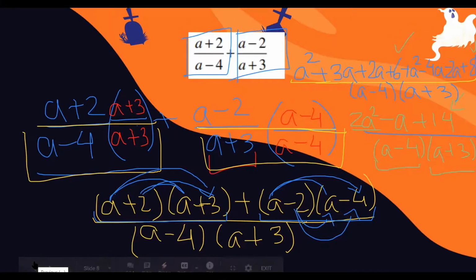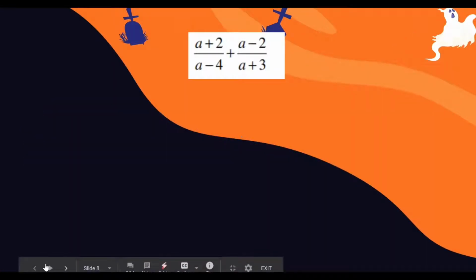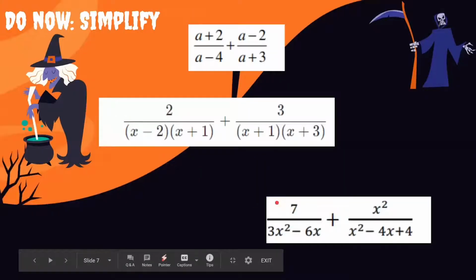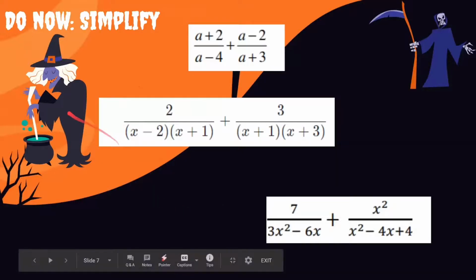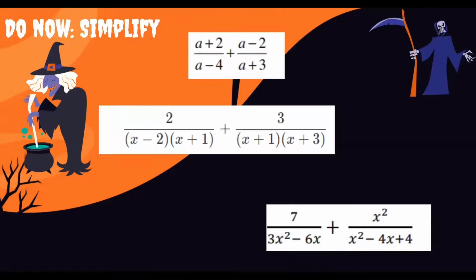Alrighty, so now that you know that, I'm going to ask you to go back and practice the other two problems that we have in there. The second one, the third one. You're doing the same thing. You're simplifying the fractions. I'm going to give you 4 to 5 minutes to practice these two problems. If you have any questions, if you are stuck, confused, not sure about anything, please ask me. I will help you or walk you through, okay?